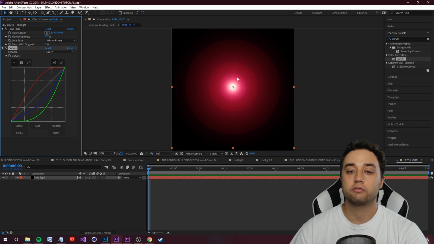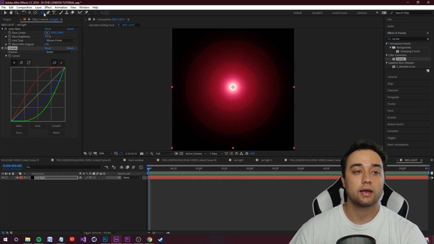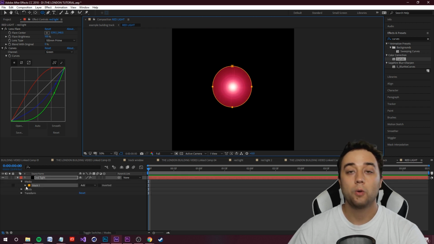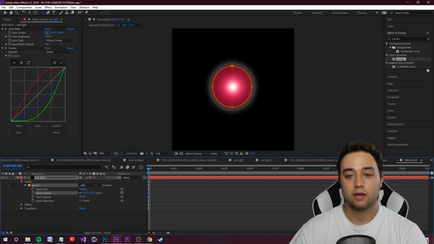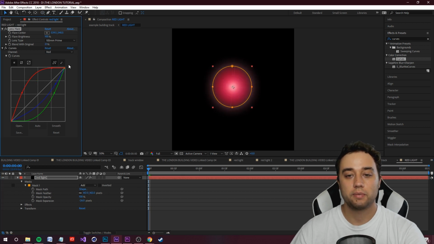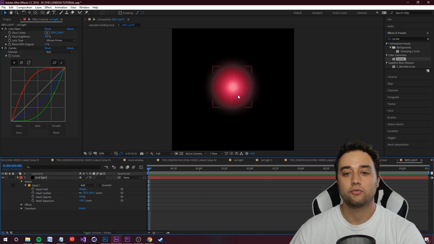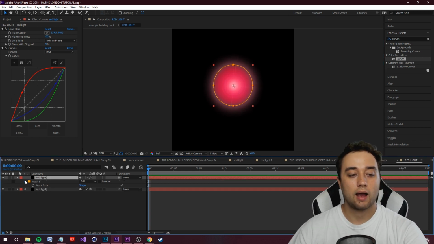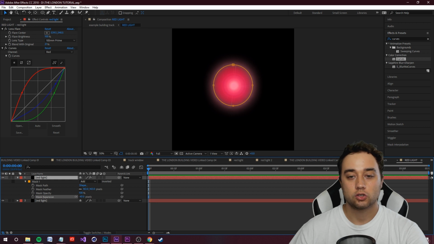If this is too wide a reflection, you guys can alt click on these little masking tools and just draw a little mask around this, so something like that, and then open up your mask, bump your feather, and then I'll also blend this with the original a bit, and that's looking okay so far for our red light. You can also Control D and duplicate that, maybe even grab that mask on your duplication and just shrink it a bit.